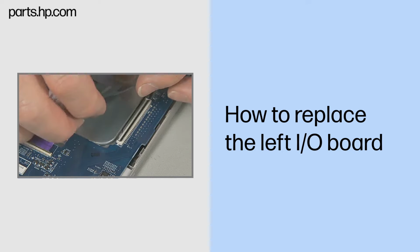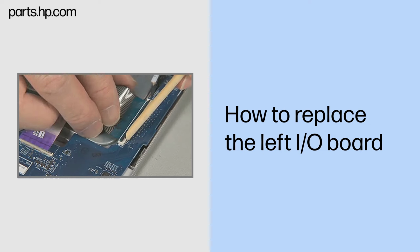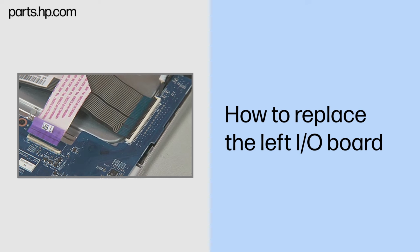Insert the keyboard ribbon cable into the keyboard ZIF connector on the left I/O board and gently press down on the ZIF connector locking bar. Important: use care to prevent damaging the ZIF connector and ribbon cable.